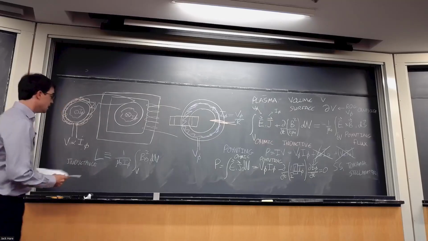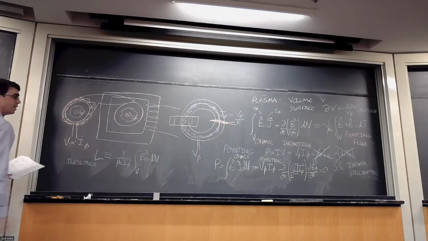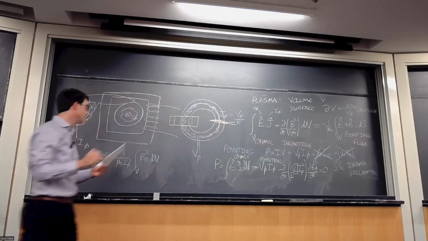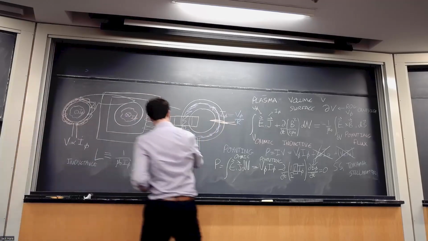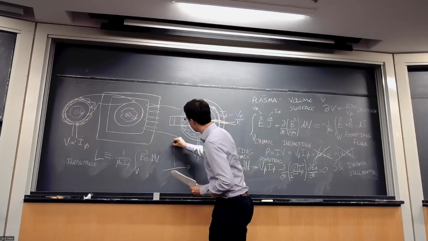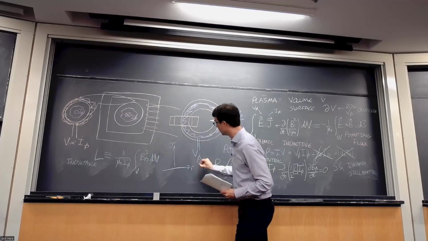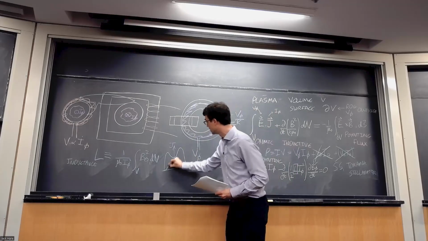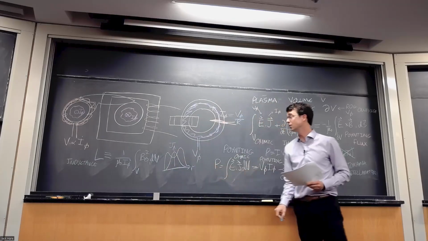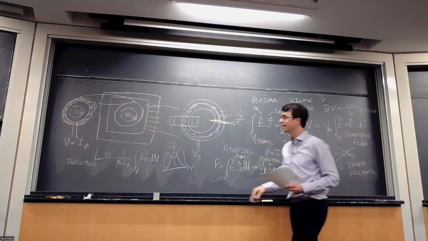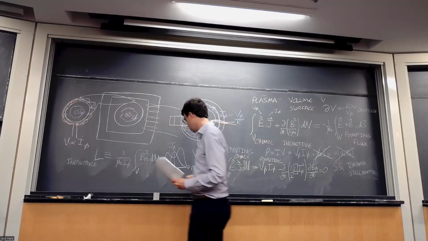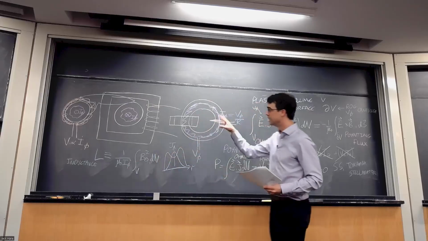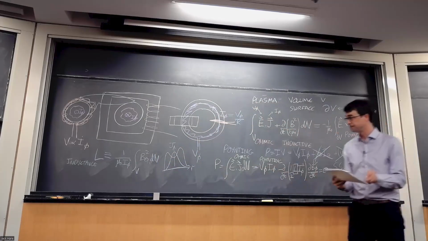Okay. I just want to point out the exact value of L doesn't just depend on the current that's flowing inside here, it depends on the distribution of current. So if I have, for example, a tokamak where the current density as a function of radius looks like this, that has a very different inductance from one where the current density looks like that. And so that L is a measure, in some sense, of the geometry of your system. It actually doesn't care about the strength of the current, it just cares about the distribution of the current.